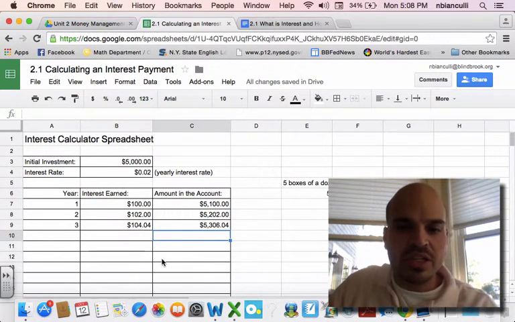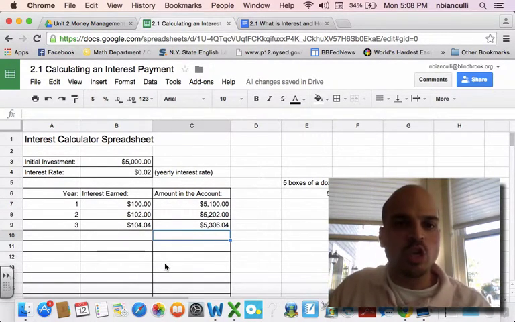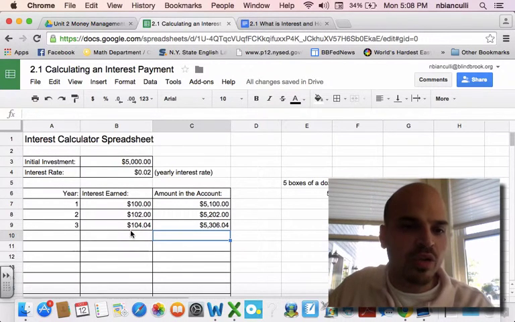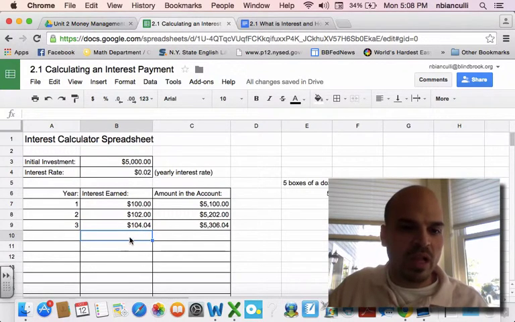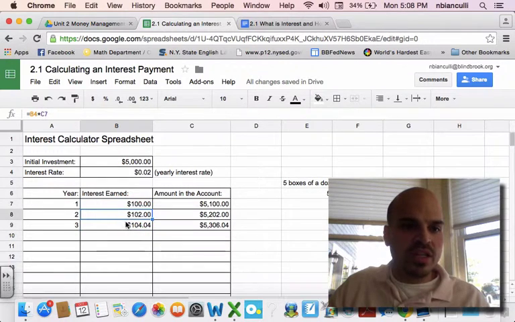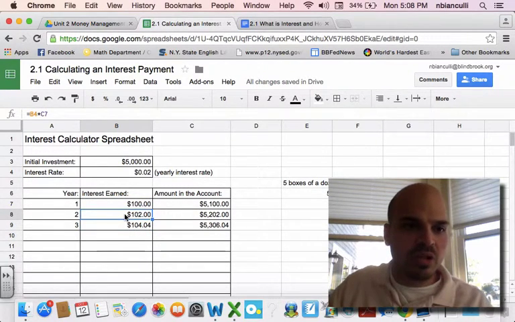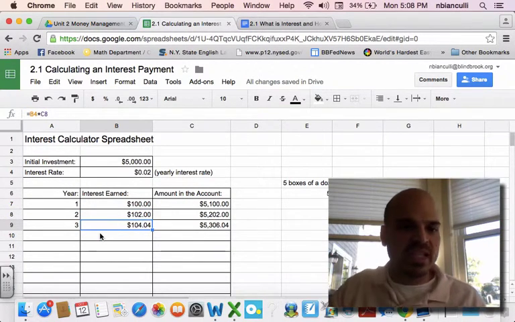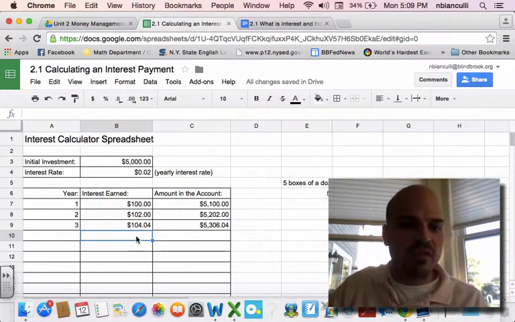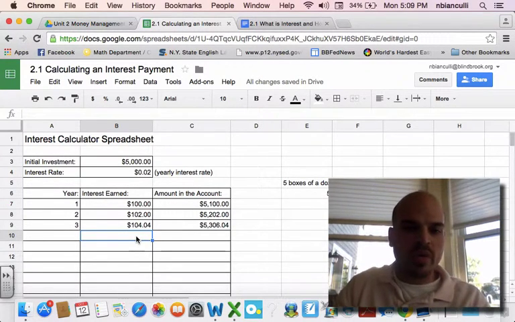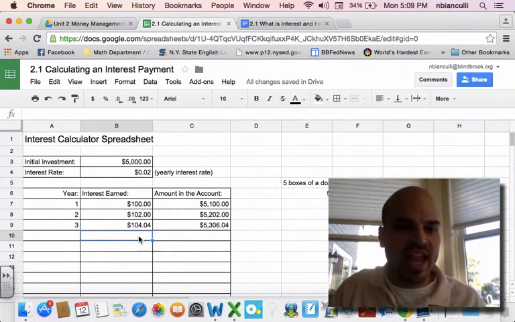So what I would like you to do is go back and do a bunch of tasks. One thing you're going to do is try to figure out how to create a general formula that should go here. What you might want to notice are some patterns between what you have here. I have B4 times C7, B4 times C8. What I'd like you to do is create a general formula in this box that you can drag down. And also try to create a general formula that you can drag down for the amount in the account.